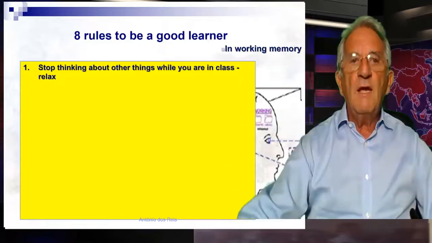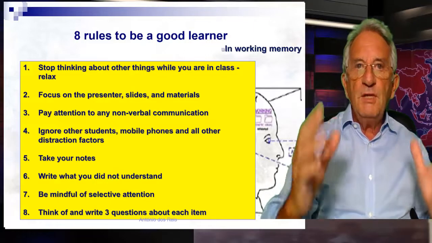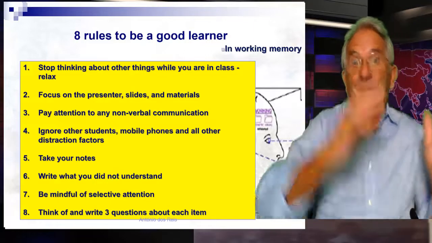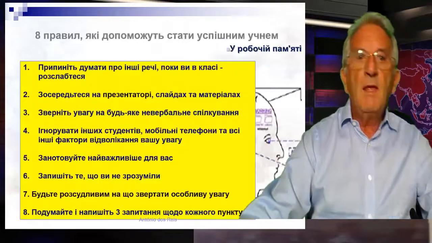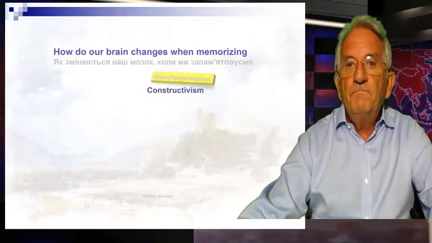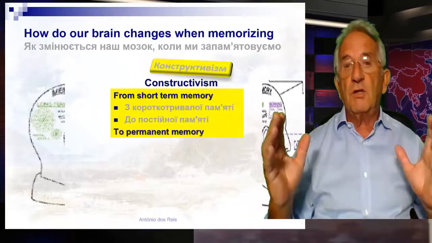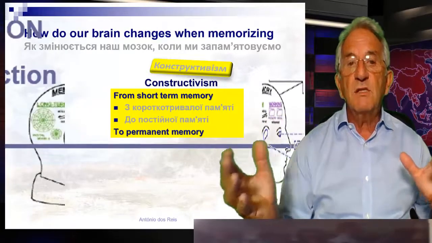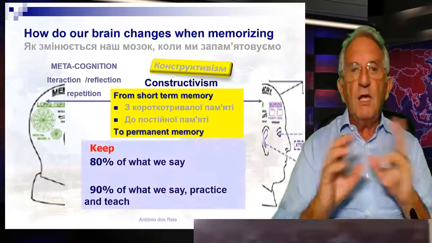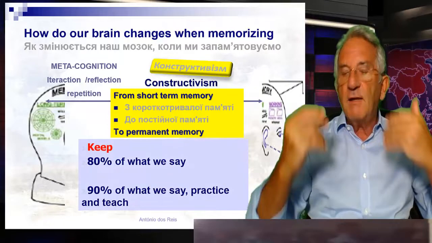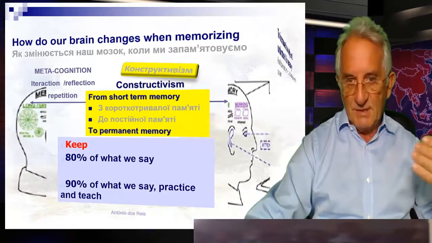All the rules are available for you if you want to be a good learner and if you want to be a good teacher with knowledge about this. But more, when we are in the constructivist moment, which means from the short-term memory to long-term memory and convert, reflect about all these things, then you have another important step.